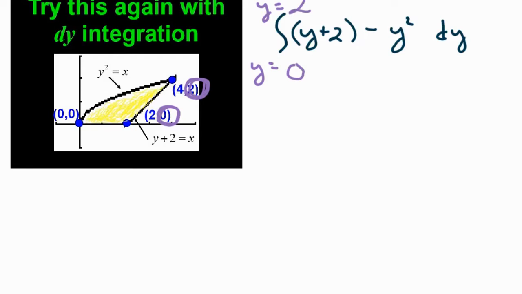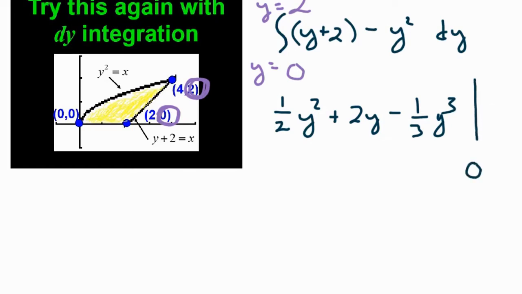And this is going to be kind of a new way to look at these graphs, where now I'm going to be looking at the y values when I set up my limits of integration, since I'm doing a dy integration. Now, it's kind of interesting. I still can find the antiderivative. Yes, you can still add to the exponent. When you add to the exponent, you get 1/2 y squared. I can add to the 2. I can, of course, insert that y, and I can add to this exponent to get y cubed. And then you can evaluate this from 0 to 2.